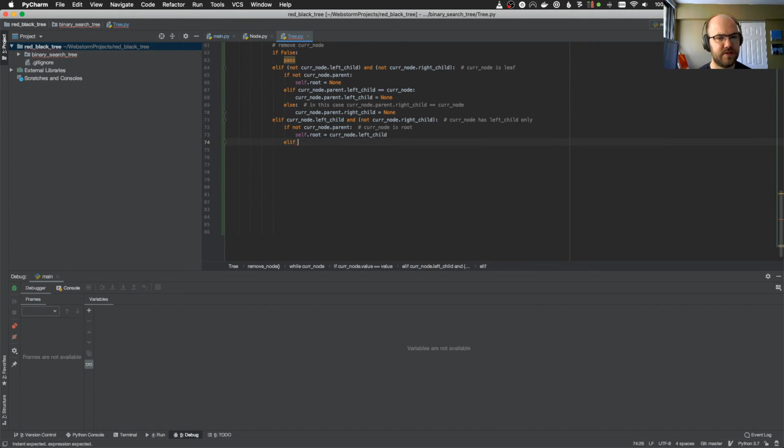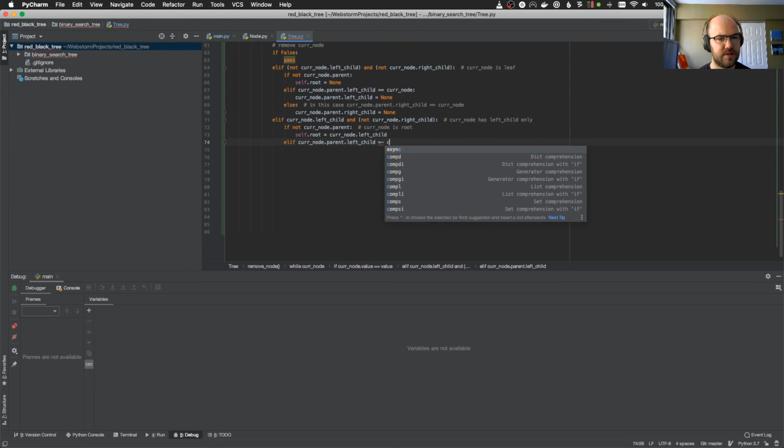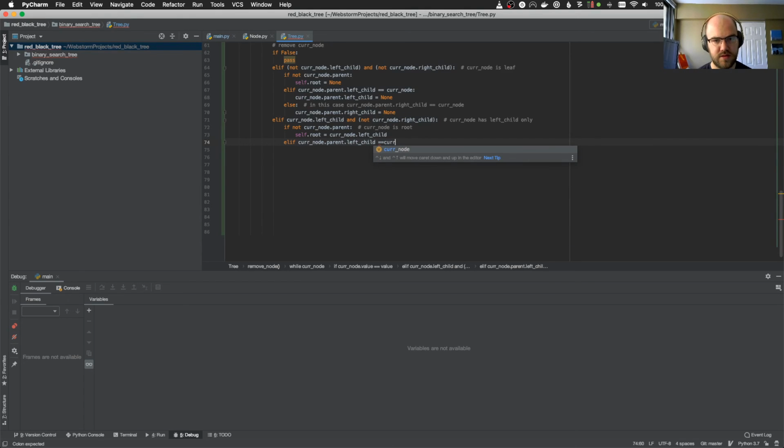Elif cur node dot parent dot left child equal node.